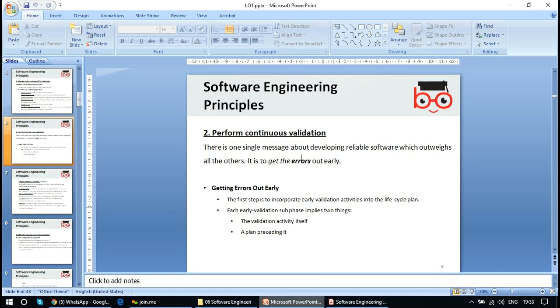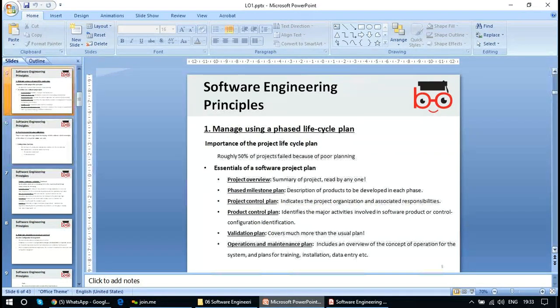The first step is to incorporate early validation activities into the life cycle plan. So each early validation subphase implies two things: the validation activity itself and a plan preceding it. If you come back here, the first principle is that you go through a phased life cycle, which includes all of these things.